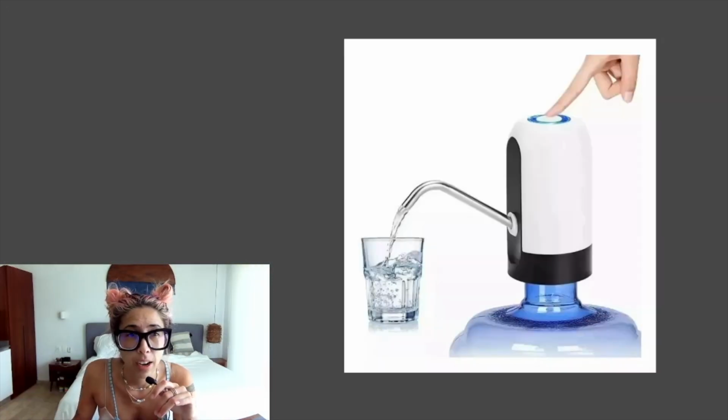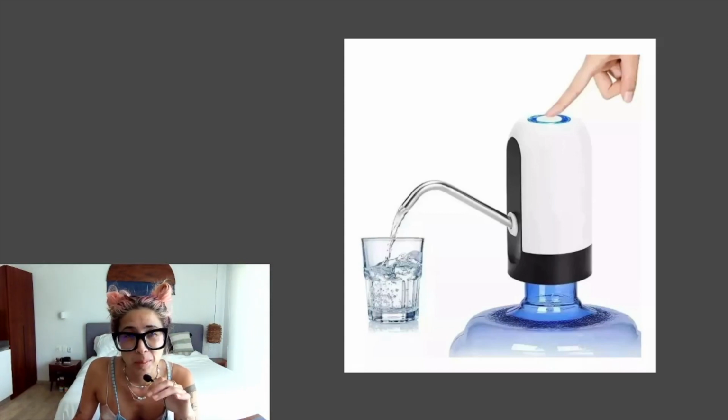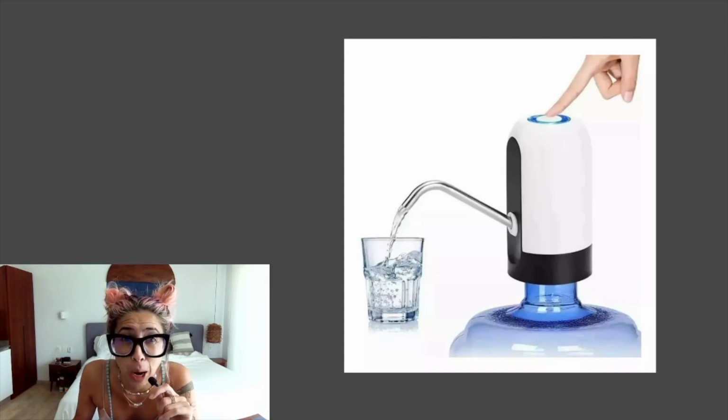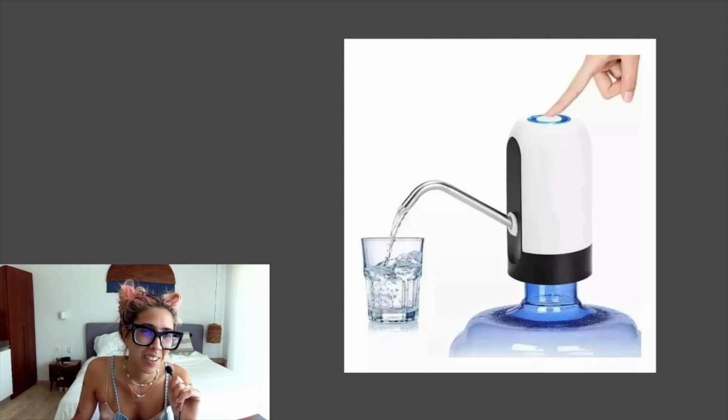Okay, so photo number one, we have this photo. And I found this photo interesting because it's like, where's that cup sitting? Like it's just floating there. And I just found that interesting because I just found it interesting. It's really not that funny sitting here telling you about it, but the cup is floating. It's magic, bro.